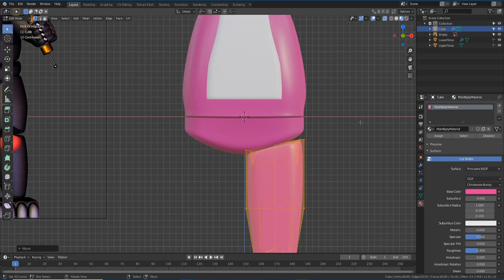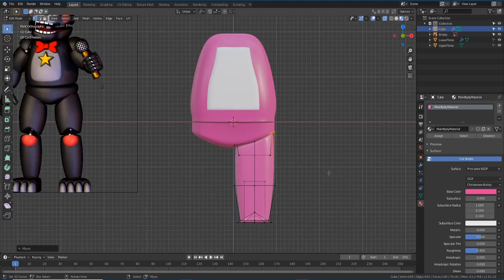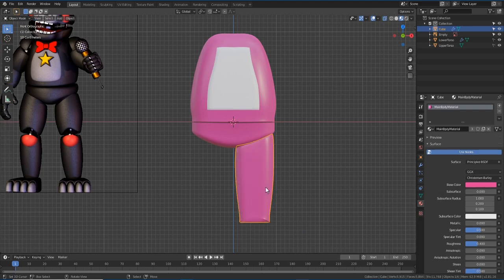I'm going to select X-ray just to move this thing a little bit upwards. So double A, G, Z, just to make it go with the shape of this thing, the lower torso, and that's it. So now to duplicate this one, I don't know if we can use a mirror, but anyway, let me see if we can. If not, no, I guess no. We're going to use Shift D.